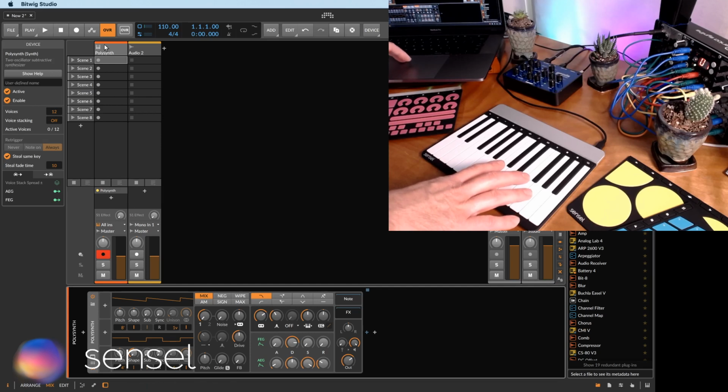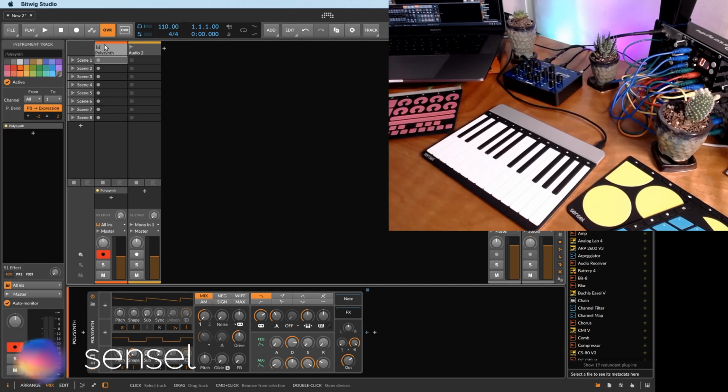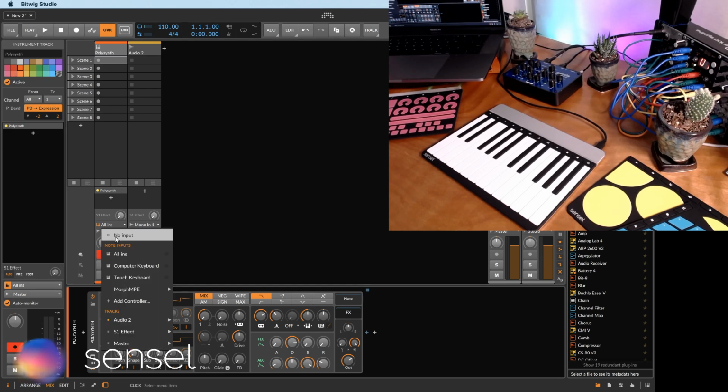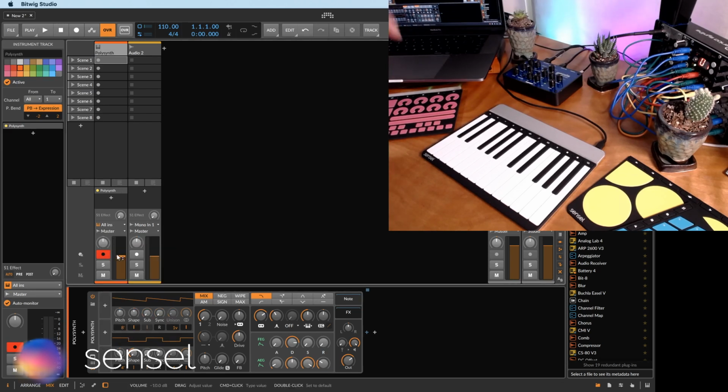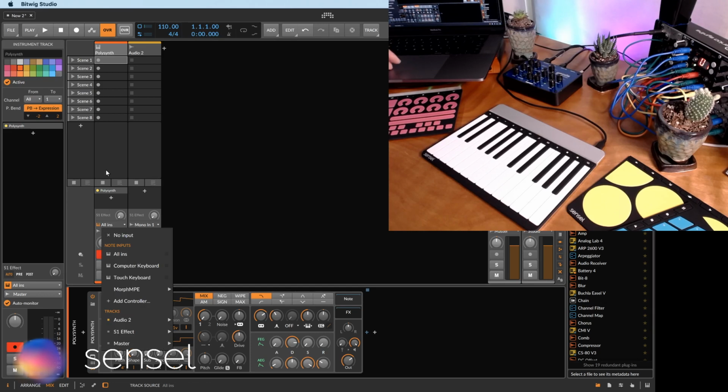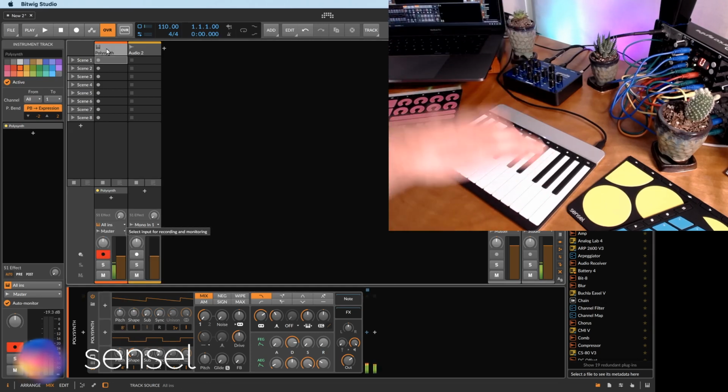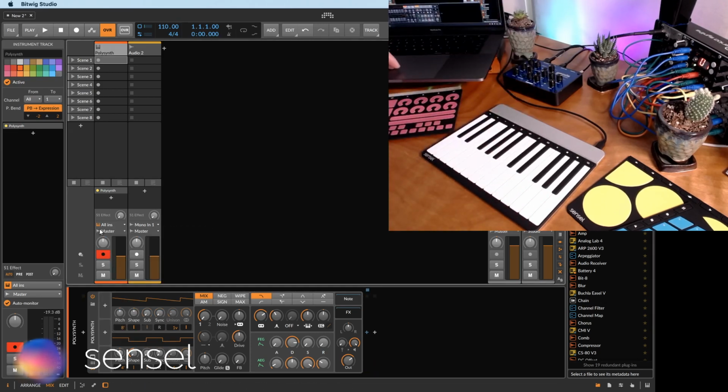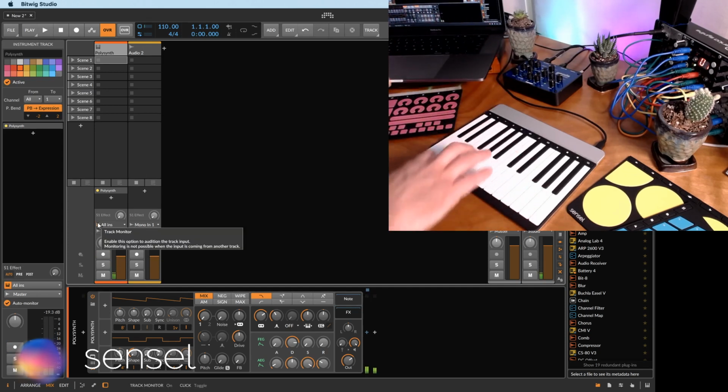So for the inputs, there's a few different ways you can do this with our script. First of all, the simplest, of course, is all ins. When you want to get started, you get all ins, which is the inputs for the instrument. That's controller inputs. And then it's armed for recording. So it's not armed. There we go. If it's not armed and you still want to monitor it, you can turn on the monitoring. So now we have audio.